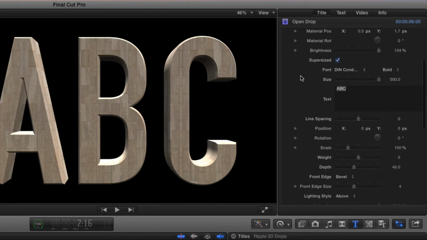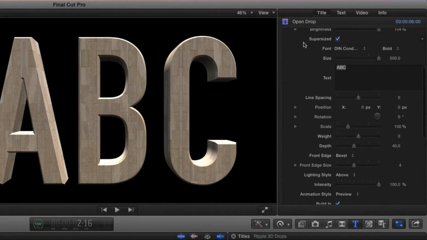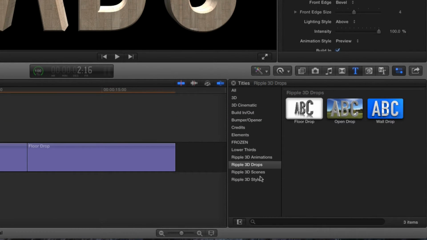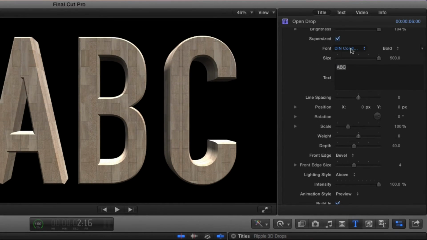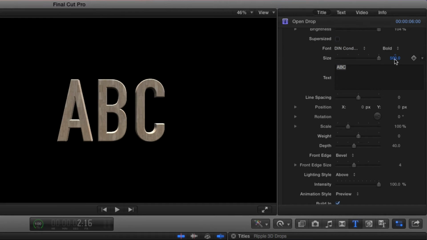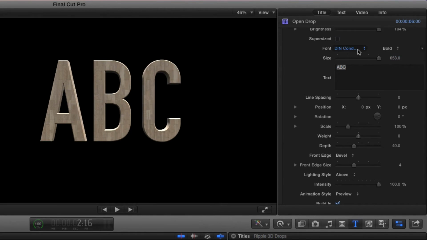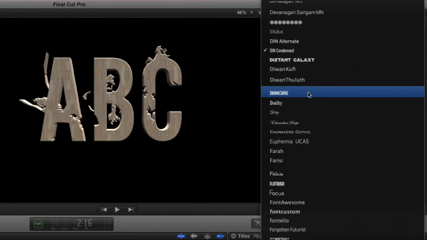After these material options come all of the parameters that are identical to the parameters found in Ripple 3D styles. Specifically, you can change the font, the size, the actual text that's included. I generally recommend turning off the supersize checkbox and then adjusting your own size based on your font choice and the size that you want the title to be.